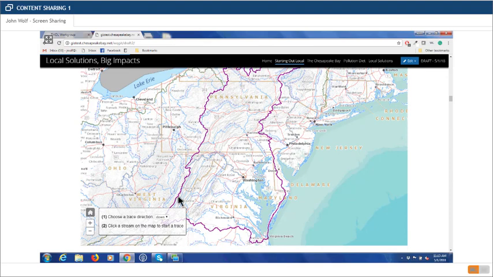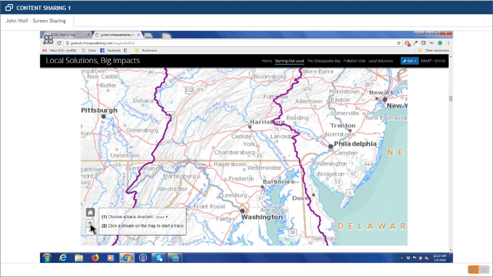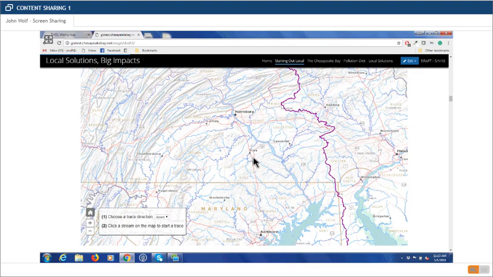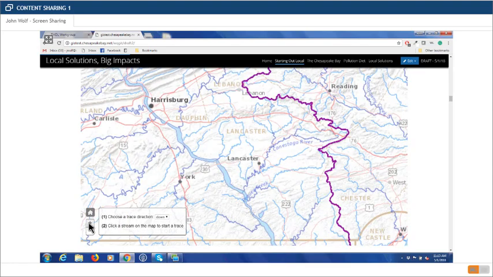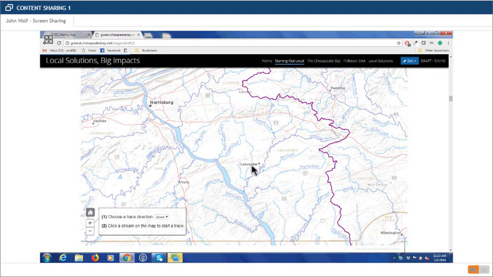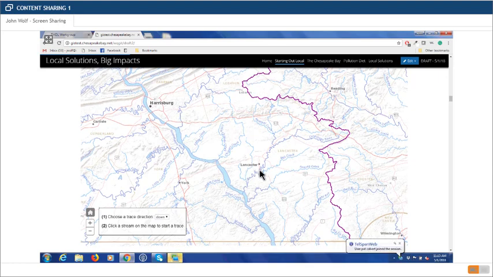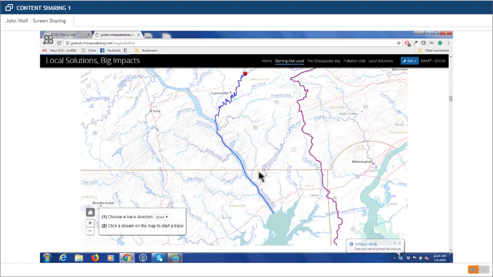In this case, we might be focusing in on, again, that area near Lancaster and say, okay, I just saw that this waterway is impaired, and I'm probably not picking the same one, but the idea is that it's not only impaired, but there's a pathway that takes you to the Chesapeake Bay from that area. So there's a connection between the local conditions and the conditions in the bay itself.